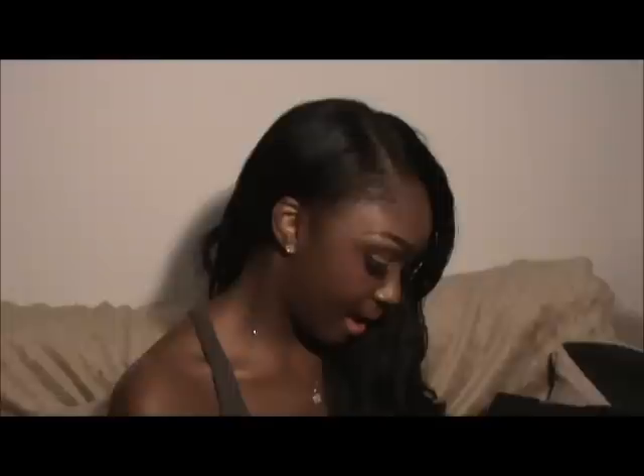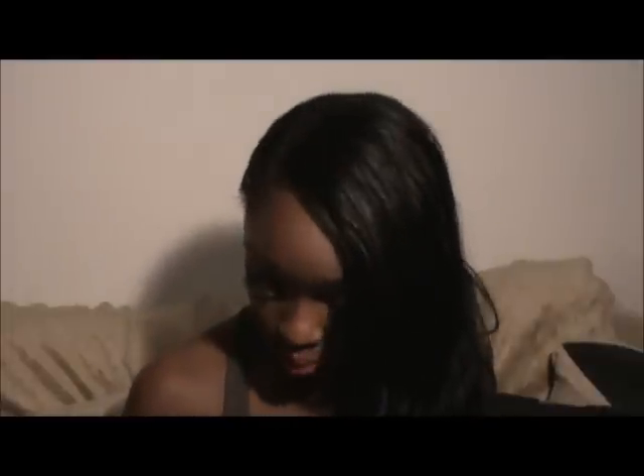The next one is 911D, called Stop Light Red. They have one that's like a true red — a bright, bright red. When I saw that one, it looked more like an orangey red, so I wasn't sure I wanted to go that route. So I went with this one, and it ended up being the perfect red for me. It's called Stop Light Red — it's like a deep red. I love it. This one I wear a lot. I've been addicted to a red lip for a little while.